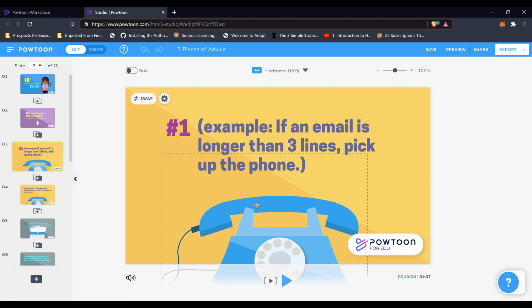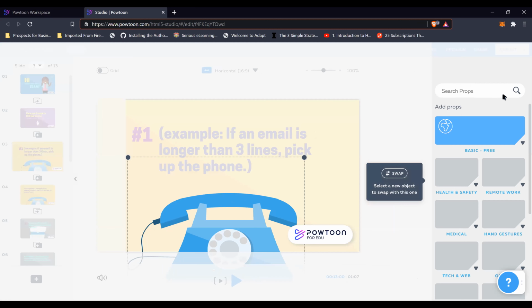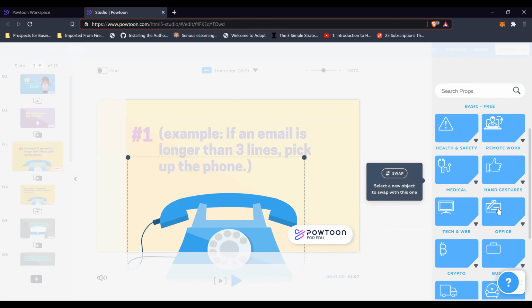And what you can do in this is you can go here, you can change the prop. So instead of having a phone ringing, maybe I want to have something like, let's see here. Let's see what they have under Office.